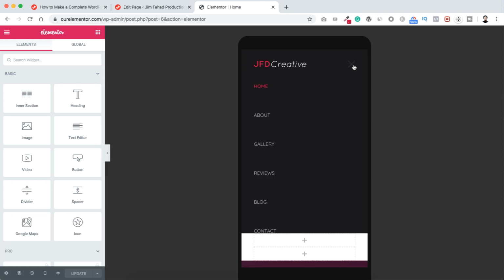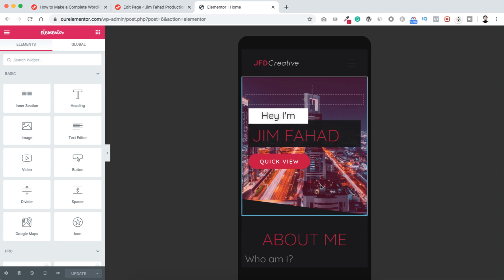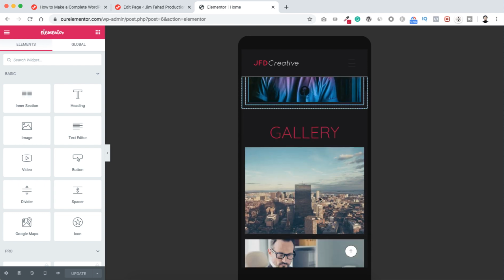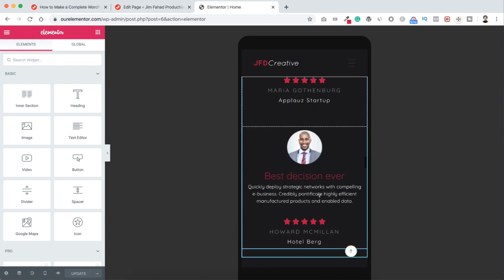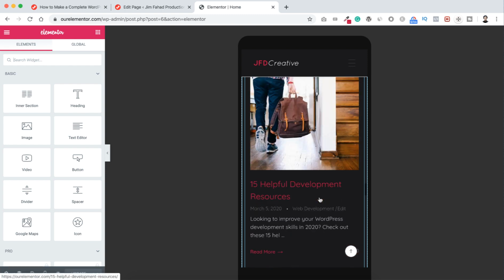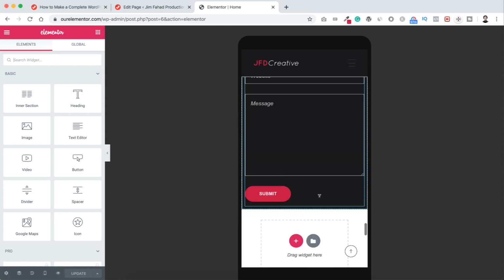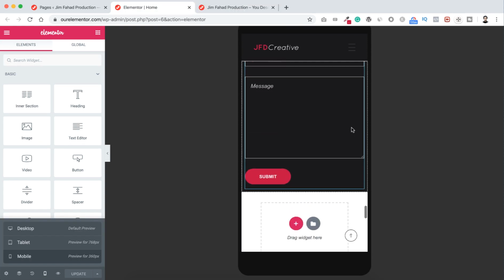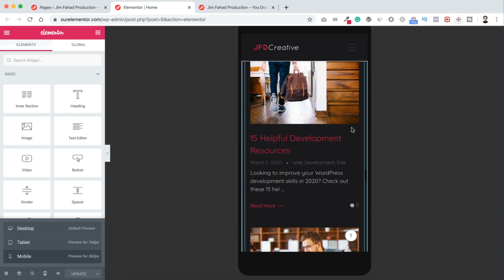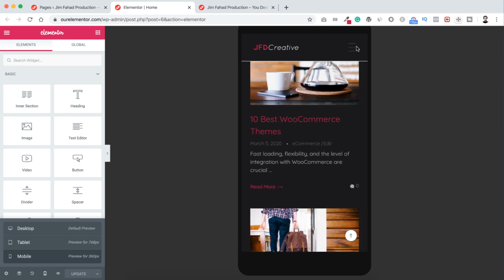If we click here, all the submenu drops perfectly, and if we scroll down, this section looks perfect. This section looks amazing. All this section looks great. Review section looks great. Post looks great, and contact section looks also great. All this footer section looks great. So everything looks perfect, but right now only one thing is bothering me, that's the color of this mobile menu. The color of this hamburger is hardly visible on mobile device. So let's fix this really quick.